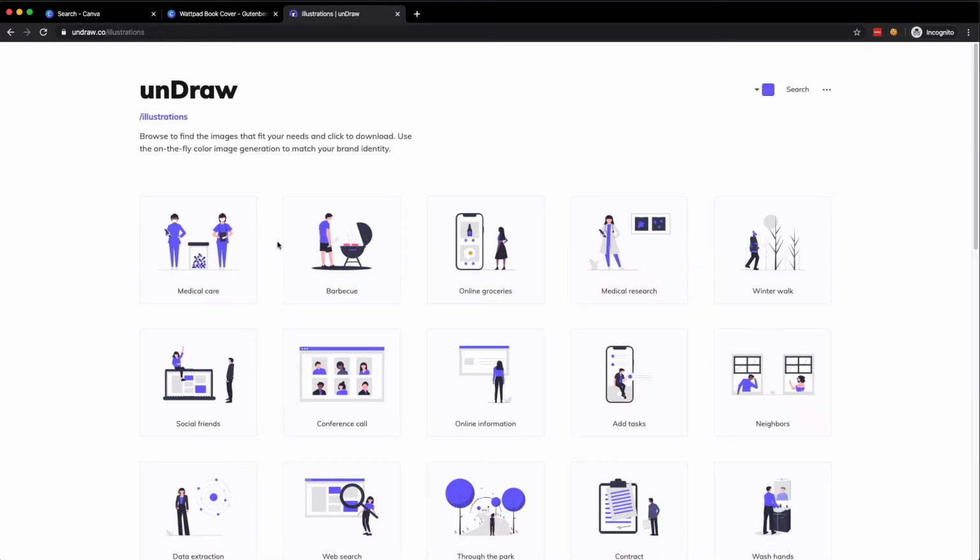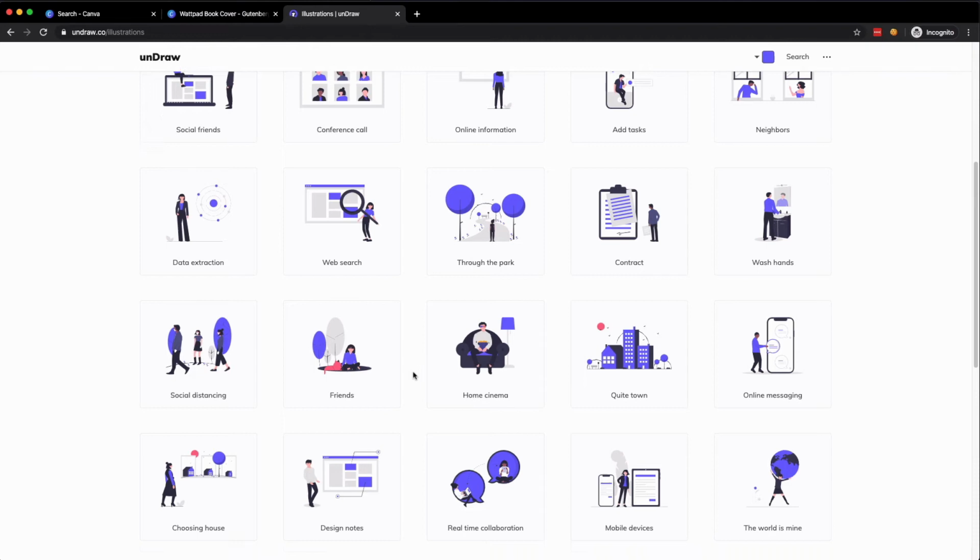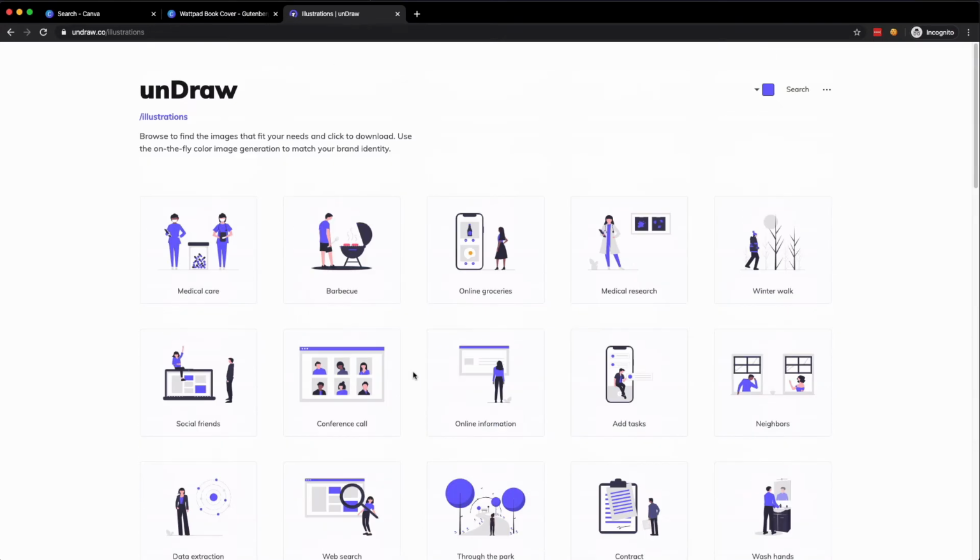This is a place where you can get a lot of different kinds of graphics. This is what we use for iThemes, and we hook this into Adobe XD, and we can change all the colors of the SVG files that you can get.